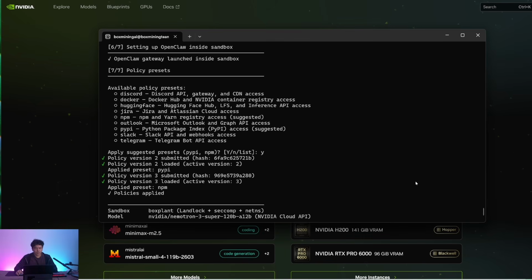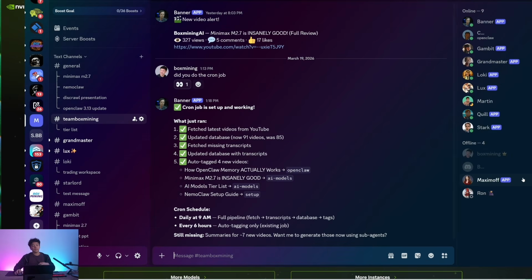Just a bit of side note here: if you do want to enable these policies in the future, for example, if you have a stack already going on in Discord, Telegram, or Slack, yes, you can add them in the future. In fact, for our team's setup, this is our architecture. We have 7 OpenClaw agents in our architecture. It's a very solid stack that we've got going on, and I would like to one day add this NemoClaw agent onto our Discord so we can start communicating with it. But for now, let's just go with the minimal setup first, just to make sure it's working.